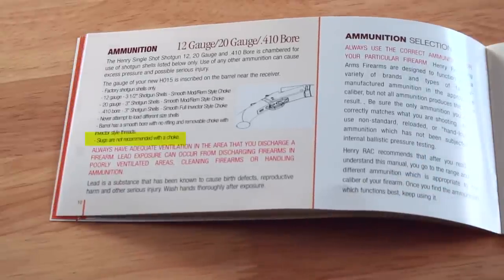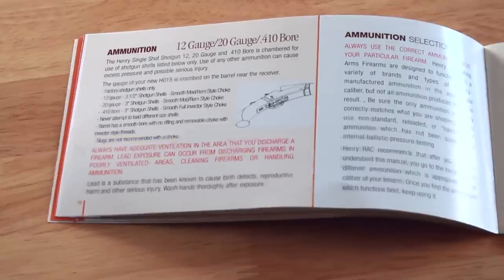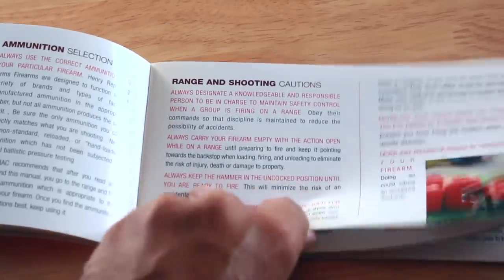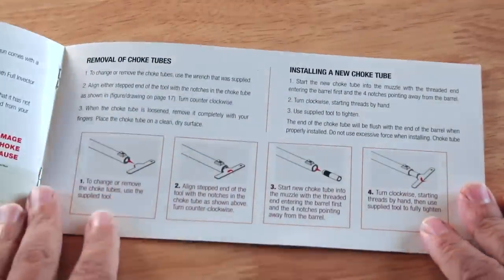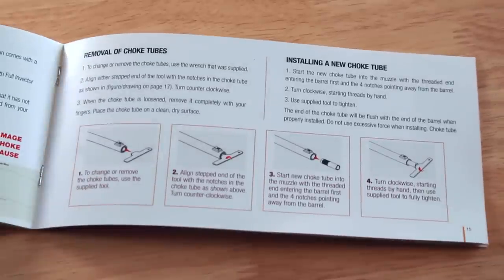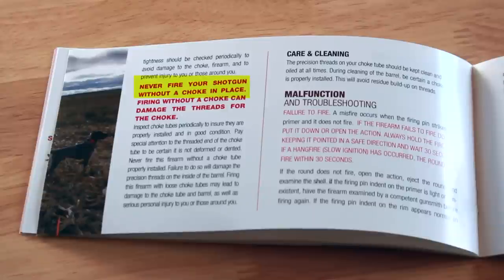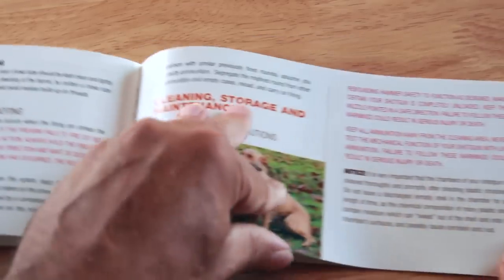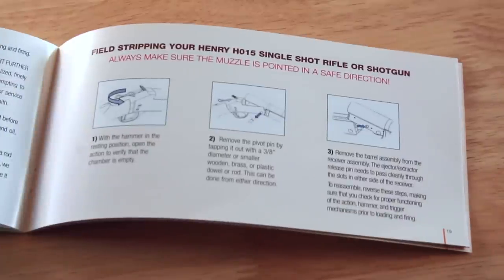You notice it says at the very bottom, slugs are not recommended with a choke. So keep that in mind for something that it shows you a little bit later on. So here it goes over some basic maintenance, things like that, and then this page shows you how to remove and install different choke tubes. And this gun comes with a modified choke tube. But you notice here on this page it says, never fire your shotgun without a choke in place. So, earlier they say, don't fire a slug with a choke, but then there it says you should always use a choke, which is kind of strange.